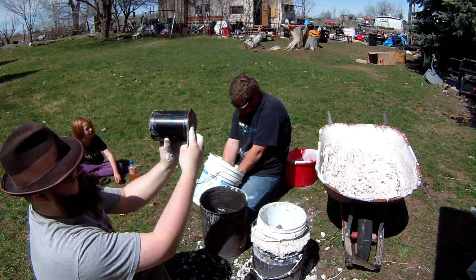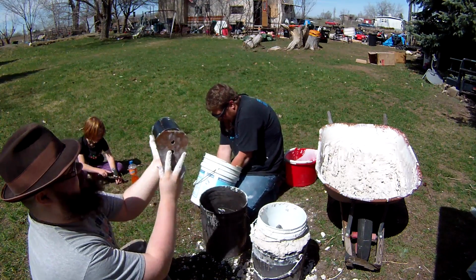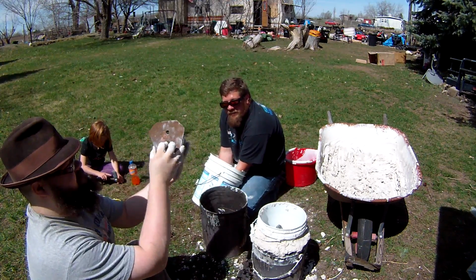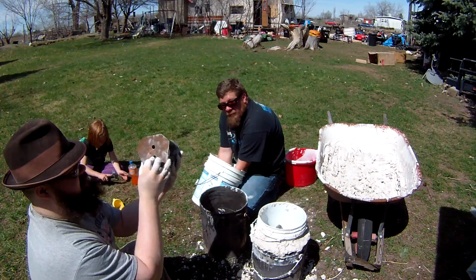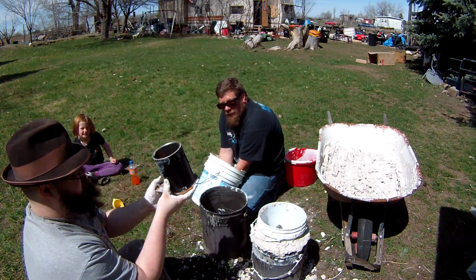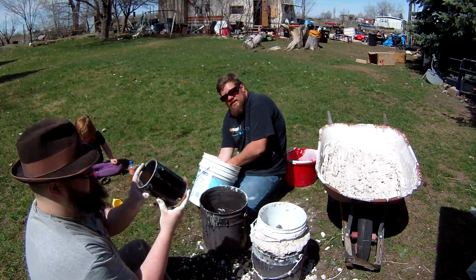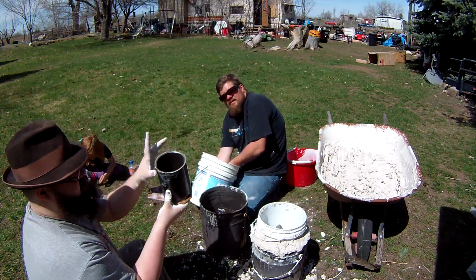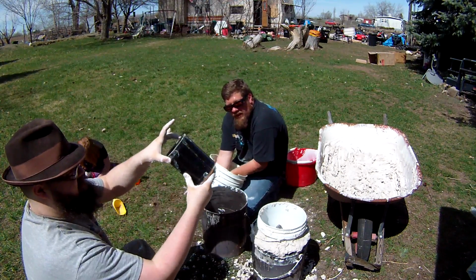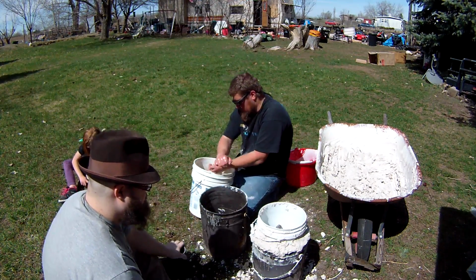Ow. Ow. Ow. I thought this was going to get rid of the heat. No, I said it didn't hurt as much. But anyway, it's going to end up kind of like that, so that the bottom part that Joe's holding can actually tip it. And we're going to put two studs or two bolts welded to the sides up top so we can hook onto it, and then we can tilt the metal out and pour it. Want to see if it will actually fit in our bucket, Joe?